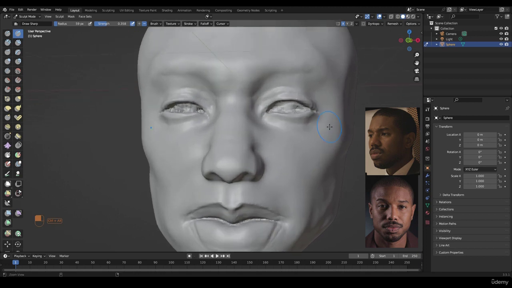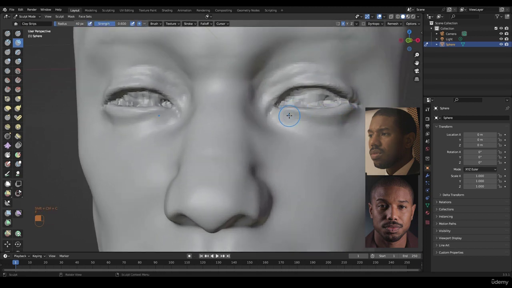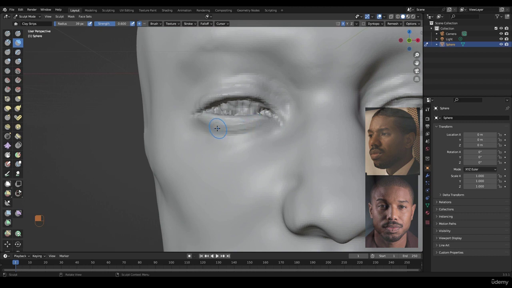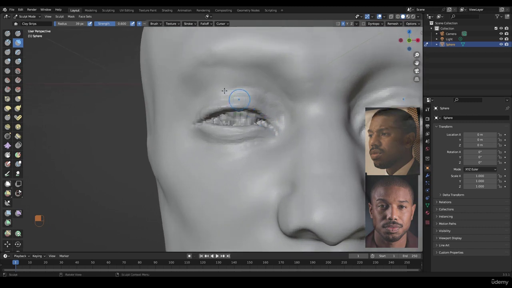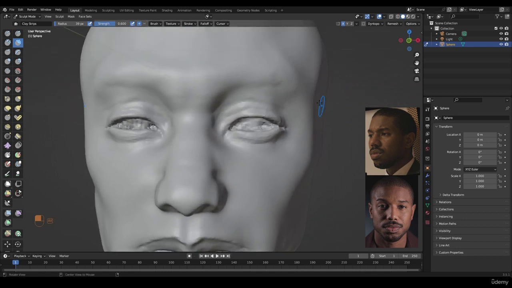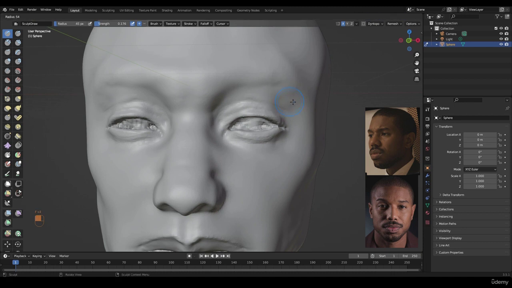And there's not much details that I could add right now, but we will add more of the definition of the eyes later. But just spend as much time as you can on this part of sculpting, just doing the basic shapes. It's the number one thing that you should focus on at the moment. And I think I could bring down my draw brush, and add some volume here on the eye and smooth it.